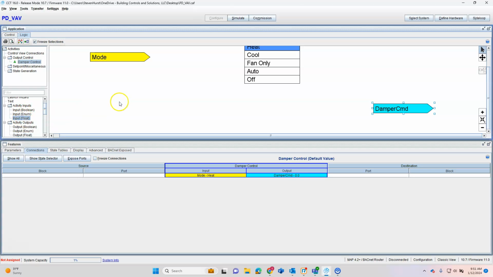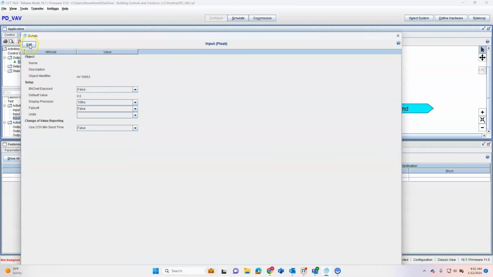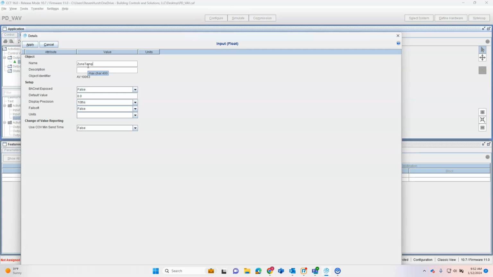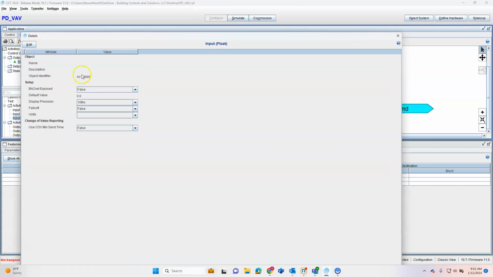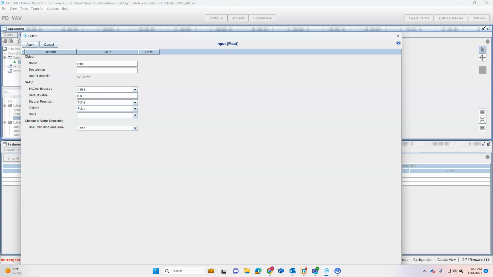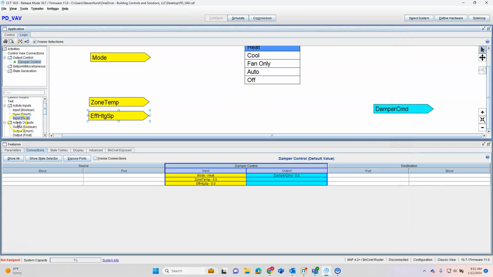We're going to need our temperature. We're going to need our set point. We're not going to use the zone set point; we're going to use the effective heating set point. We're also going to need our effective cooling set point.